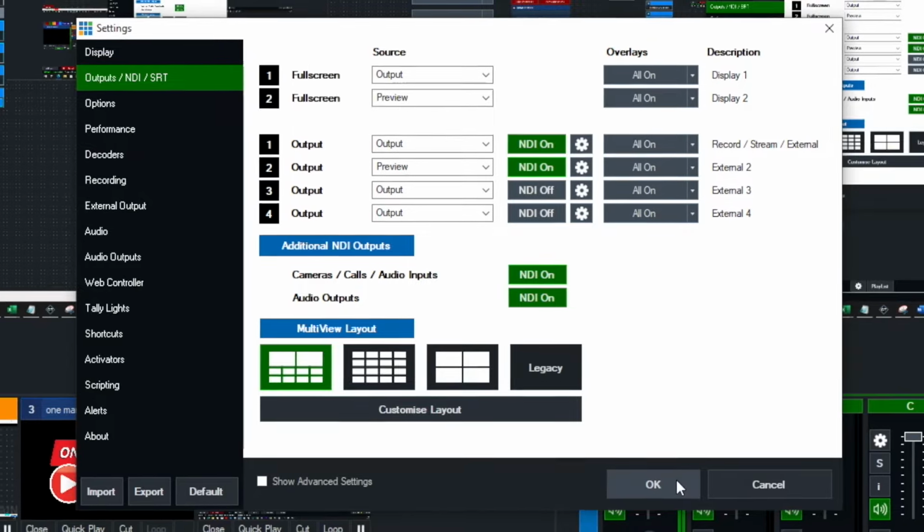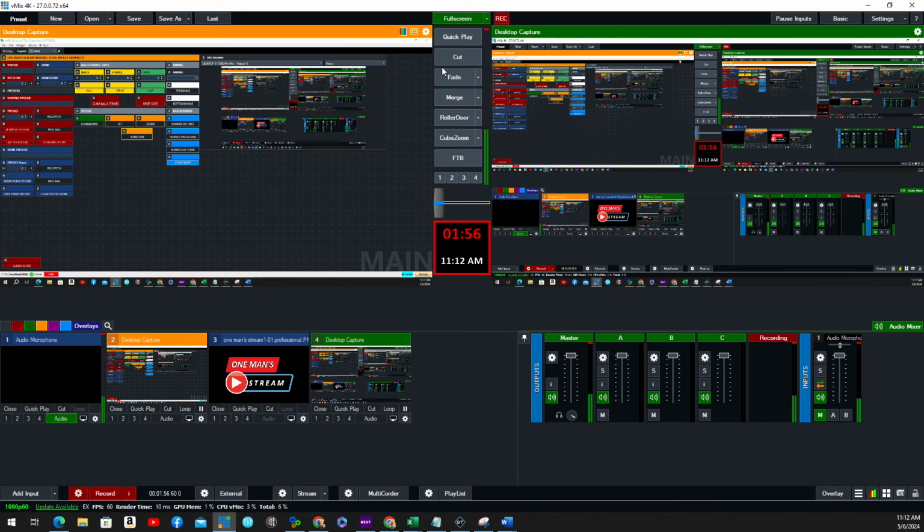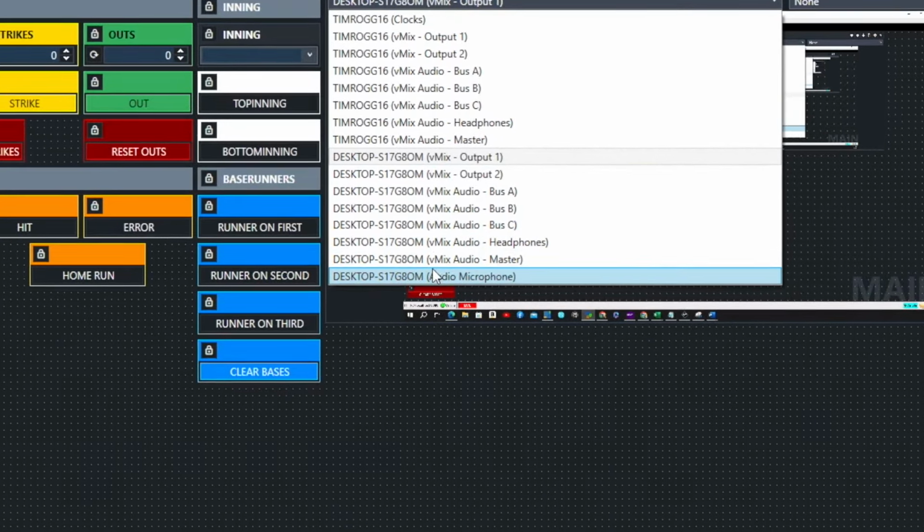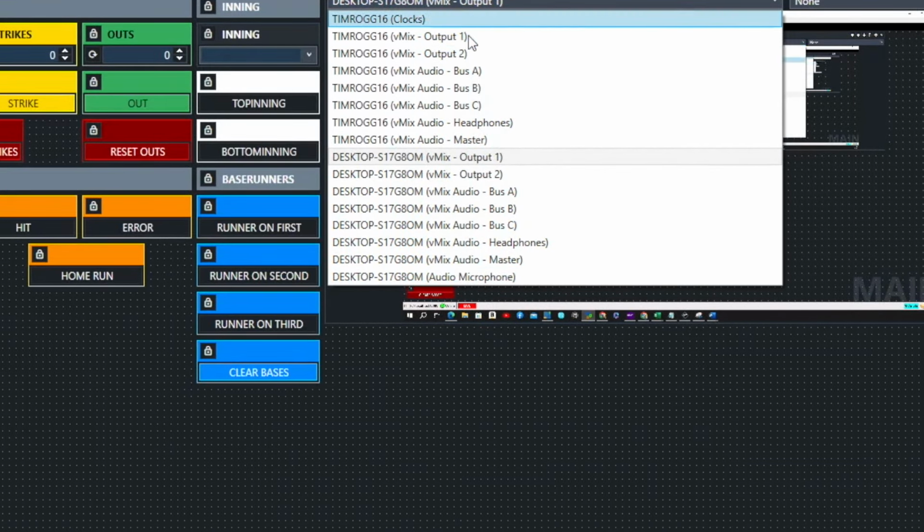We're going to go ahead and close this out, and then we're going to go back to our NDI monitor. Now over here, these are all the NDI active inputs I have on my network. The unit that I'm working on right now is this desktop, and you can see where it says output 1 and output 2.